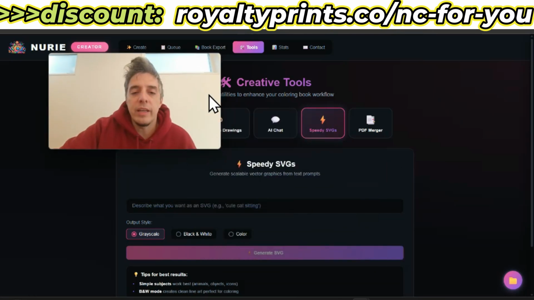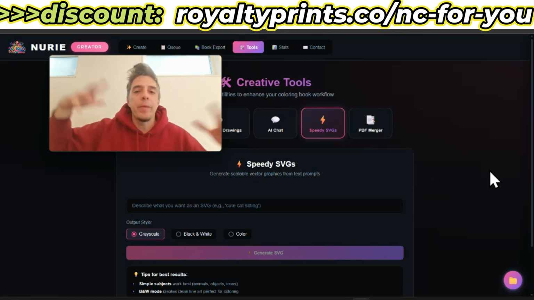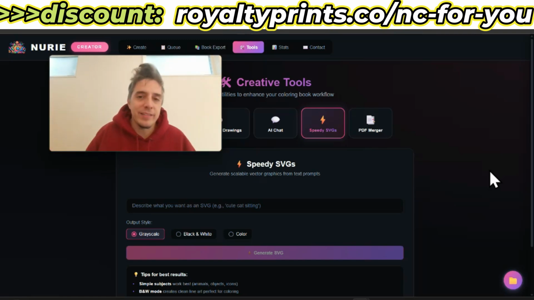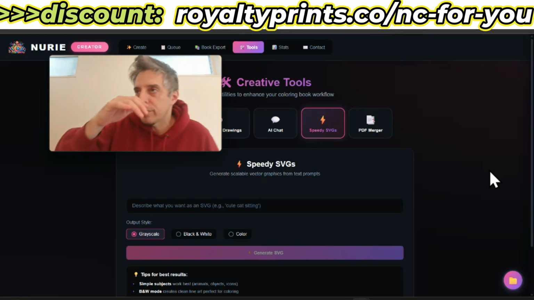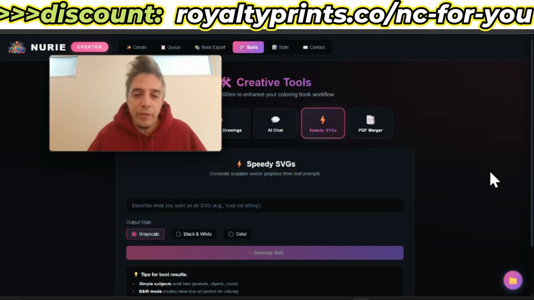Basically, an SVG image file is an image that won't lose resolution no matter how big you stretch it out, how big you make it. It looks good at any size, basically. That's the beauty of an SVG. And as you can imagine, they're great. Let's say you're selling printables and you're selling like a giant poster, right? You want an SVG, or a t-shirt SVG, a coloring book SVG. Those are the best, right? Obviously. So how do we create it?